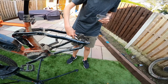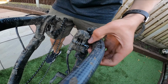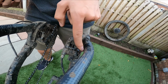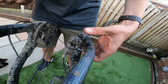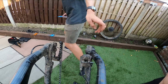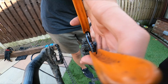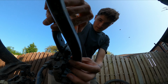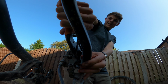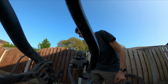So what you do is you bend the pin and then slip it out. This one's been put in at an angle, so usually you'd be able to take it out really easily. But this one's been put in at a stupid angle, so I have to snip, snip. This one happened with mine. And we've got new pins, haven't we? Just get that out there.